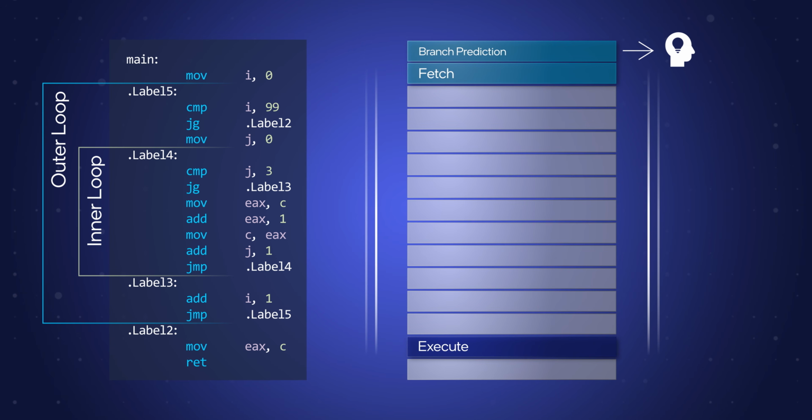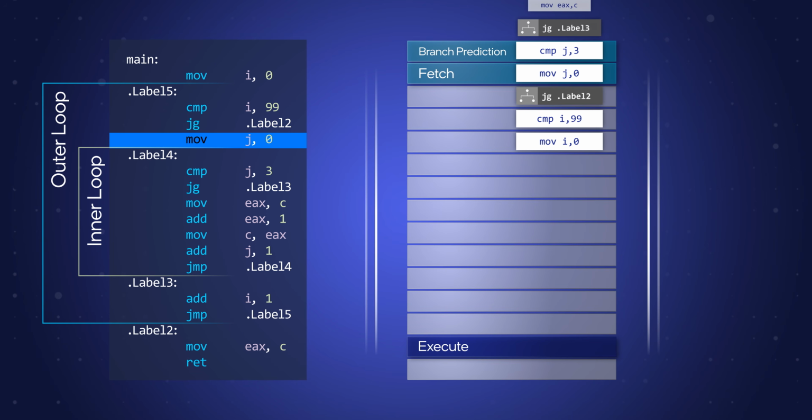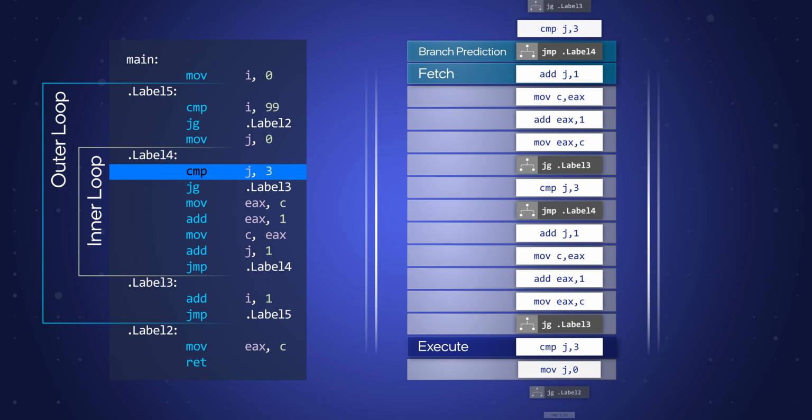And then we would update our algorithm, and then the next time we came through, we would see that branch and it would say, hey, jump greater than, and we would say, nope, not taken. That's our prediction, and we would move fast, and we would fetch the move instruction, and we would come down and execute the inner loop, and we would go through the same thing with the branch, the compare and the branch on the inner loop.